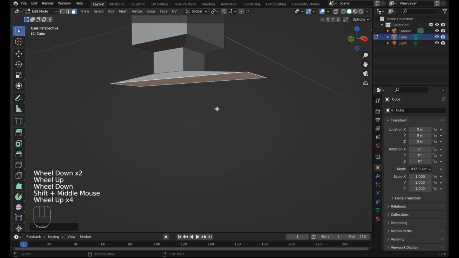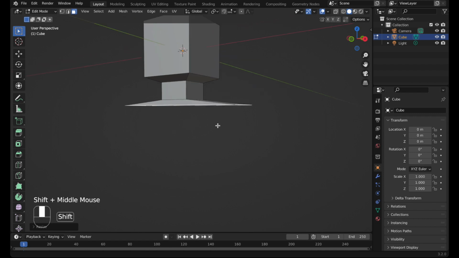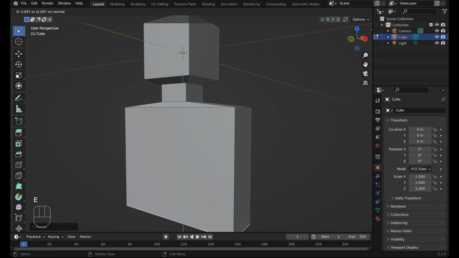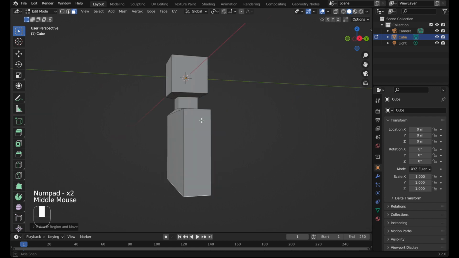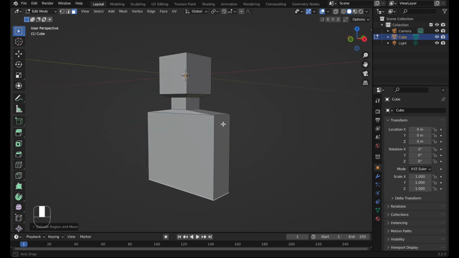Oh, and I'm going to move out to create the sort of shoulder area. And if you ever make a mistake, just remember not to keep trying to go over what you've just done. Just do a Control Z and rework it. Okay, and then I'm going to E for extrude and drag that down. It really doesn't matter for now, the proportions. And you can see that I've got the beginnings of a very basic geometric head and body.